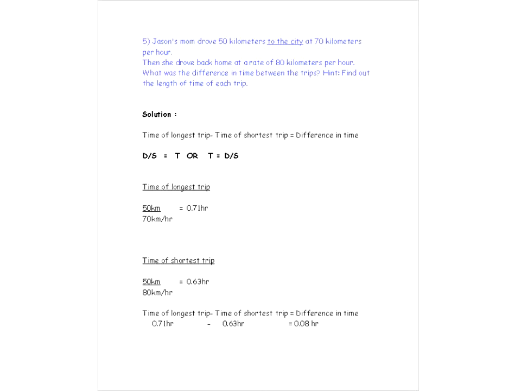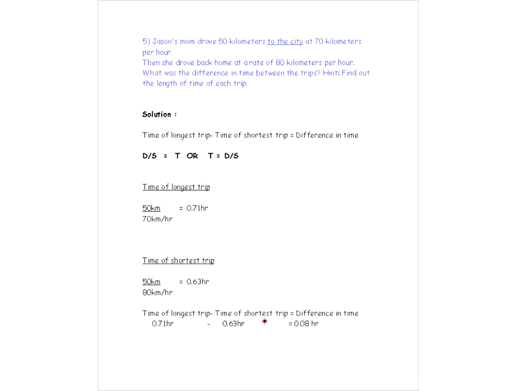Okay, so going on to the next question, time equals distance over speed. So we're going to use that to find the time of the longest trip. Now that's going to be the first trip because you're going 70 kilometers an hour, a smaller speed. A shorter speed is going to be a longer trip, right? Okay, so again, time equals distance divided by speed. The distance given in the question divided by the speed for the longest trip. We do the math and we get 0.71 hours. And we do the same type of math to find the shortest trip, and that's going to be 0.63 hours.